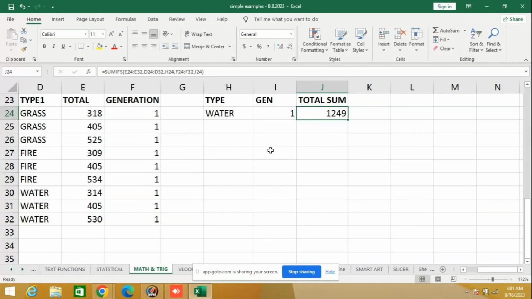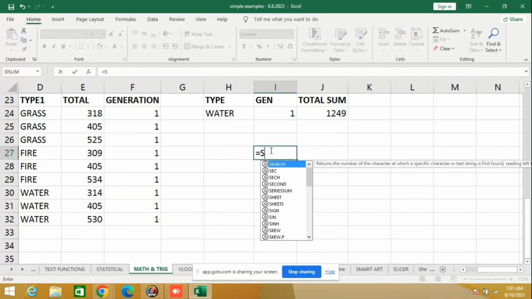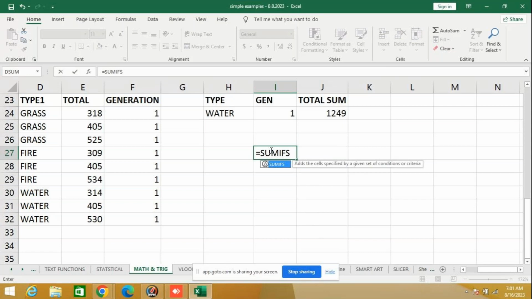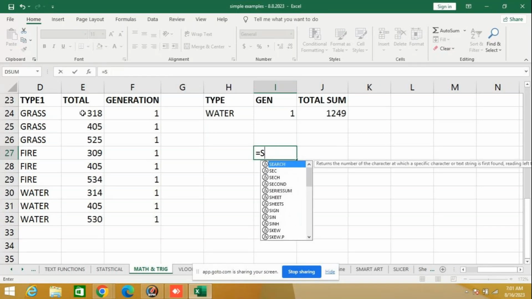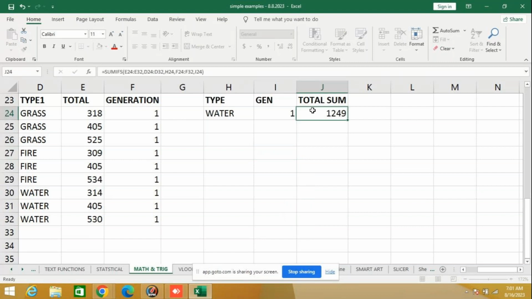So SUMIFS has got sum range, then criteria ranges, E24 to E32, then H24. Could you repeat it, please? Yeah, one second.